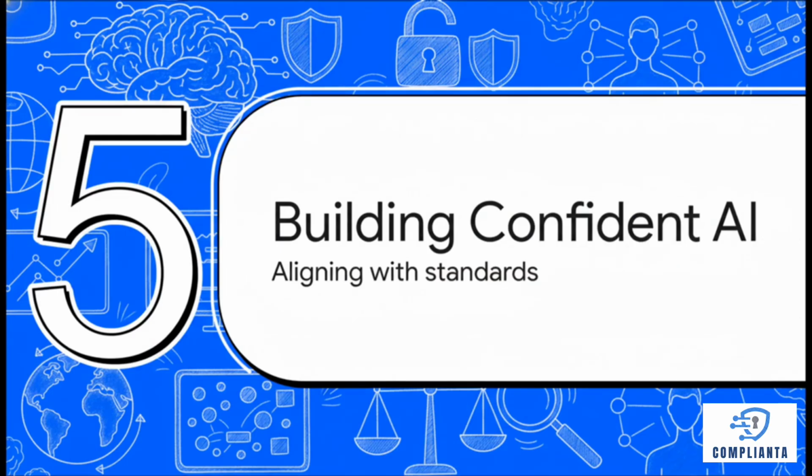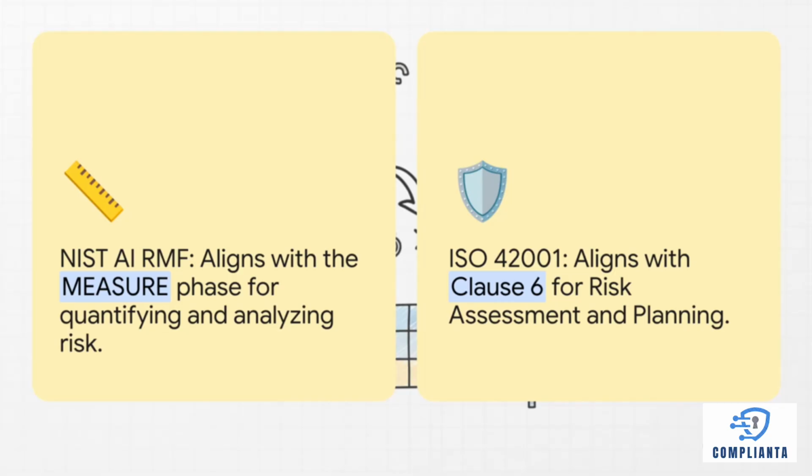Now, it's important to note that this process we're talking about, it's not just some good idea we cooked up. This approach plugs directly into the major global standards that are being built for responsible AI right now. Take a look. The whole idea of measuring risk, that's a core piece of the NIST AI risk management framework, which is a huge deal in the US. And it lines up perfectly with ISO 42001, which is the big international standard. So what we're talking about here isn't just some abstract concept, it's built on a solid foundation that experts all over the world agree on.